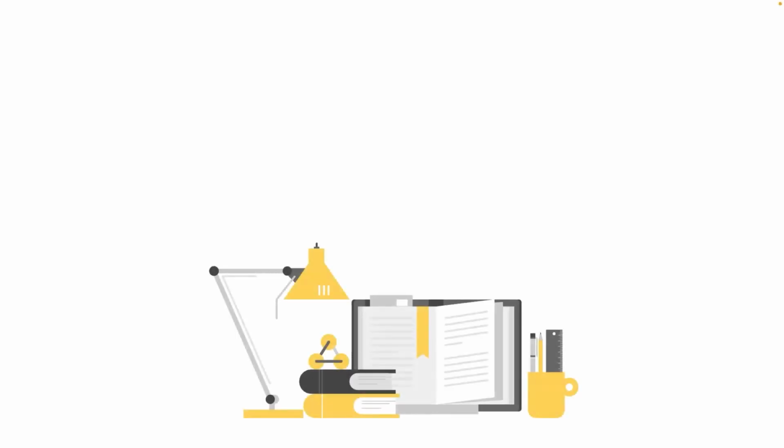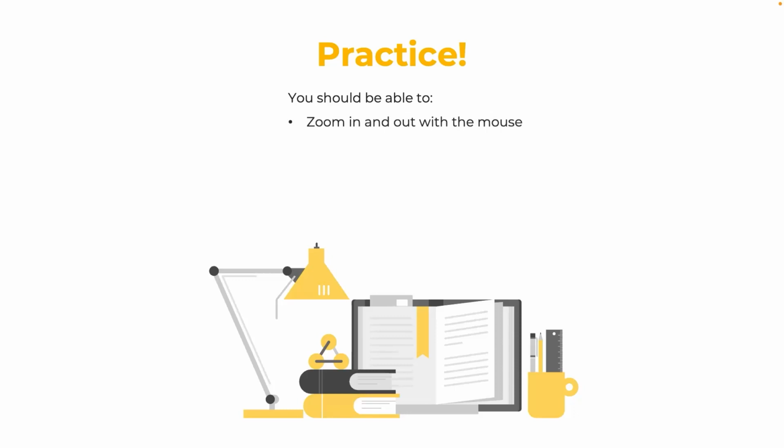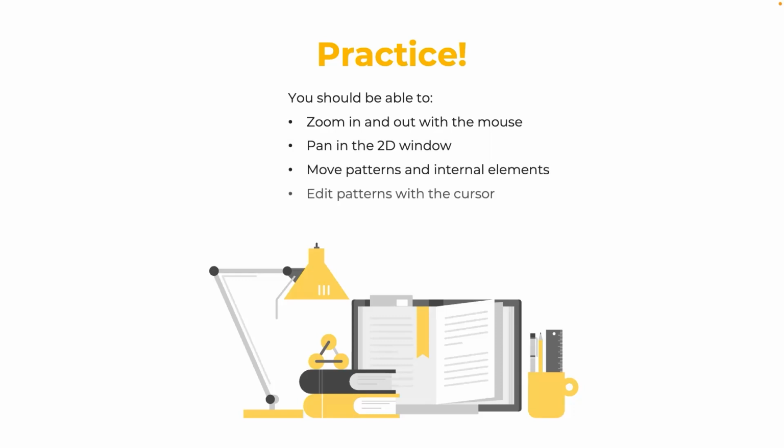We recommend you spend some time to practice navigating within the 2D window. Before you move on to the next lesson, you should be able to do the following within the 2D window: zoom in and out with the mouse, pan, move patterns and internal elements, edit patterns with the cursor, and rotate patterns with the gizmo. And that's it.